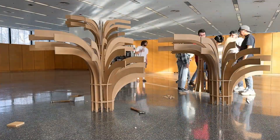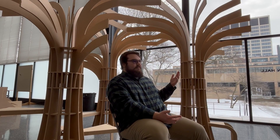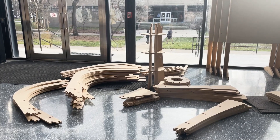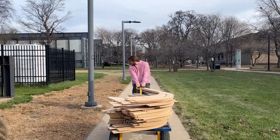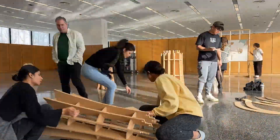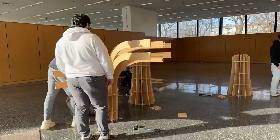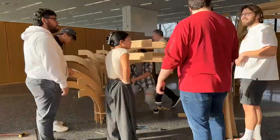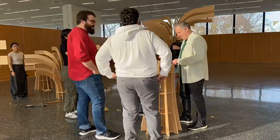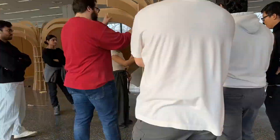The idea was supposed to be three separate elements, but it ended up being technically six. Even after sizing all the pieces to the CNC through several iterations, it became clear that two pieces needed to connect, so the connectivity between them is very important — but also very precise, which caused all kinds of issues.